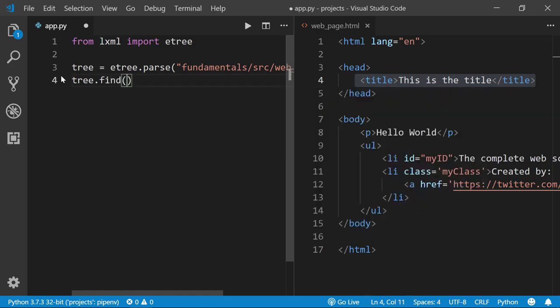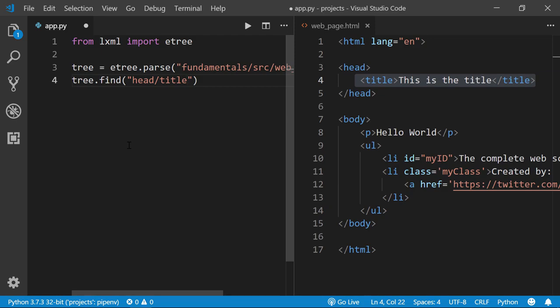The find method takes as an argument the path to the element or the tag we want to select. In our HTML markup, we know that the title is inside the head tag. So in the find method, we type as a string the path to the title: head/title.